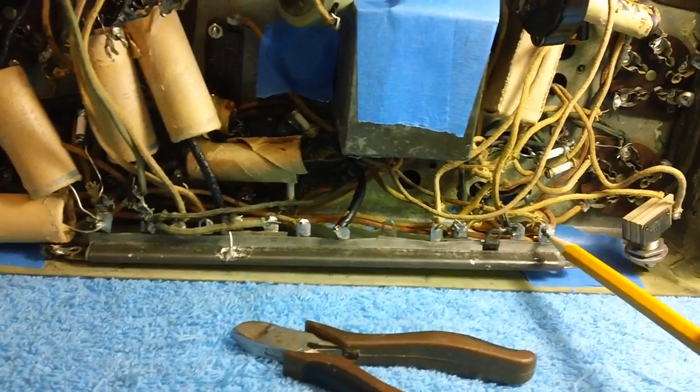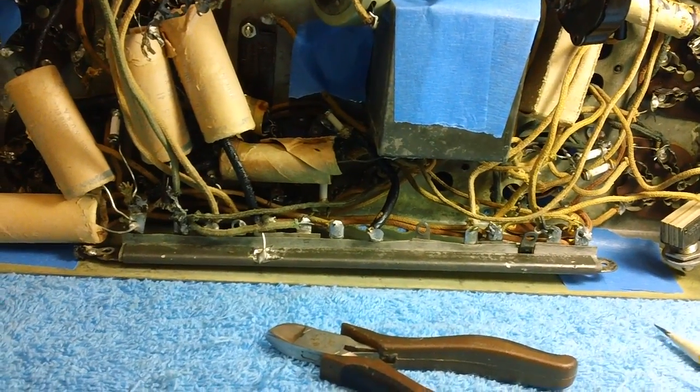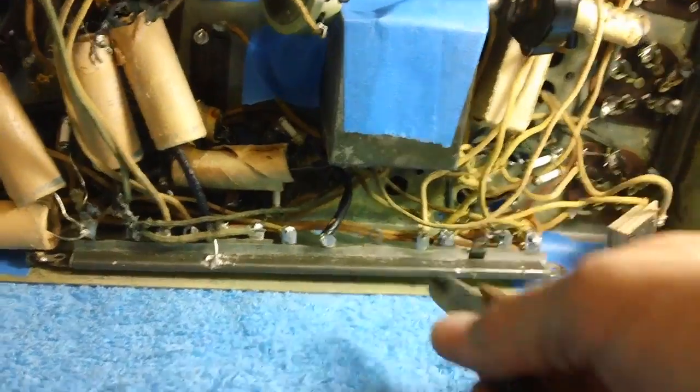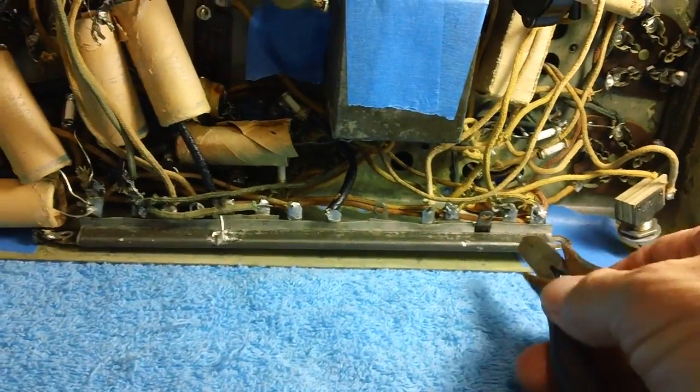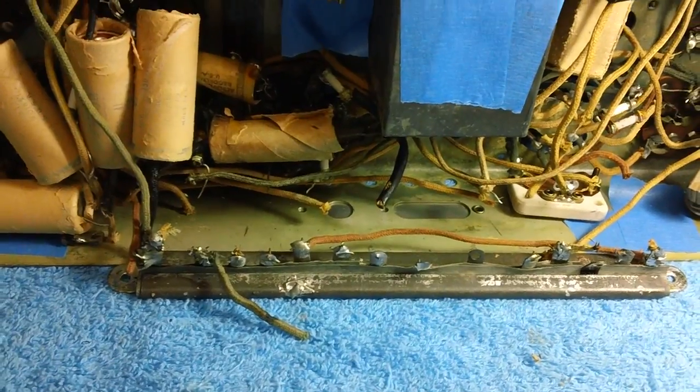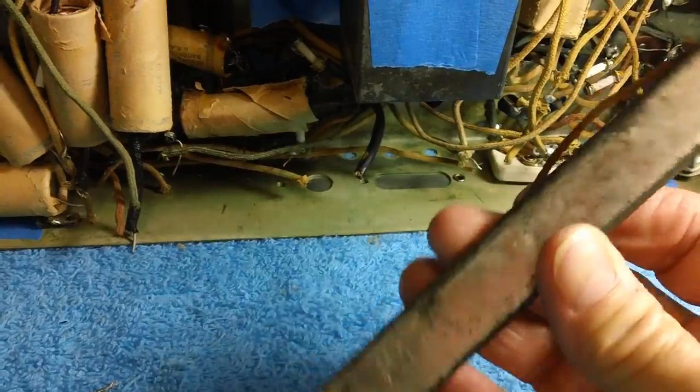Am I going to sit here and unsolder each one of these? Are you kidding me? No way. Watch this. Yeah, now that's the way I unsolder, and that's what we're going to do all the way down. Yeah, I love it. Well, there it is, folks. Right there. That's what it looks like on the back.